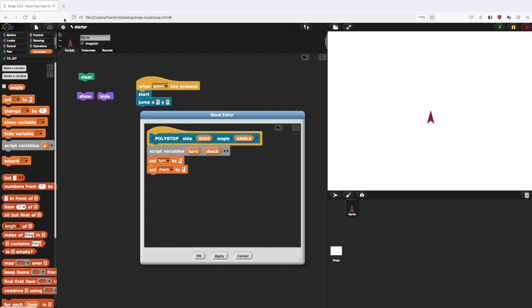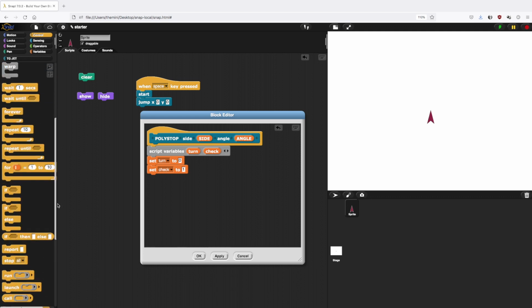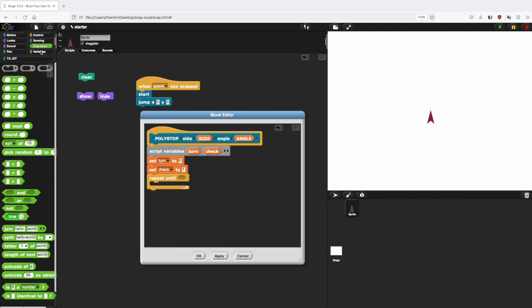Right. So now I need a repeat loop. The goal of this is to make a loop that will automatically stop when it has reached 360 degrees, so we don't have to keep tabs on how far and whether the angles align or not. So in this case, I can use a repeat, but I don't want to use a repeat with a specific number. I need a different variation of the repeat, one that has a condition. You can see under operators that you have these triangular-ended ones.